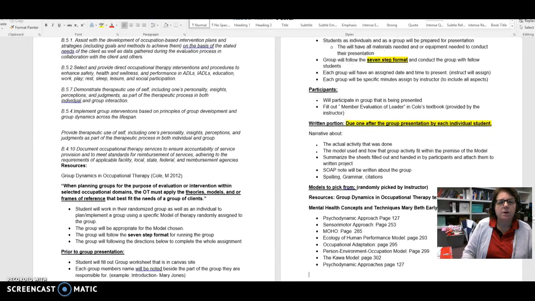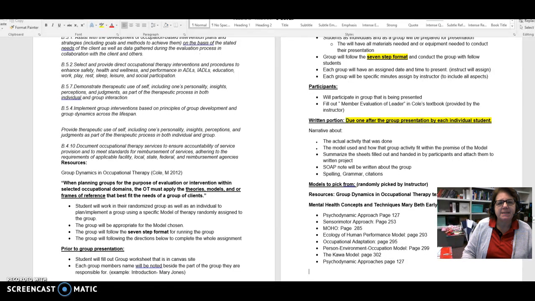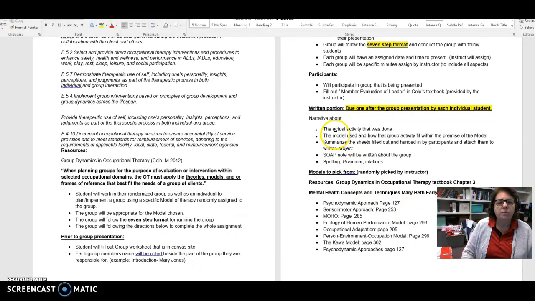The rest of the class will be participating in the group. And as a participator, I will be giving you a member evaluation form that you'll be filling out after the group. It's just your opinion about how the group went. And then there's a written portion that is due a week after you have finished your group.